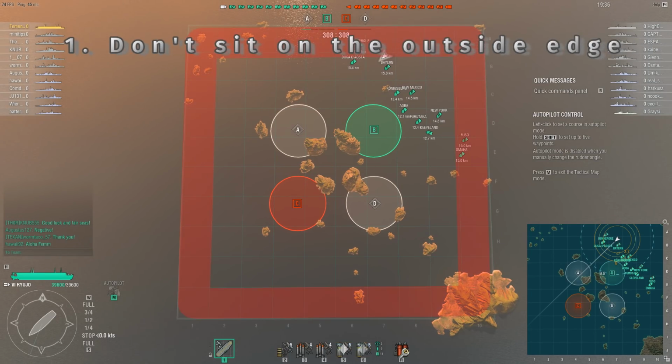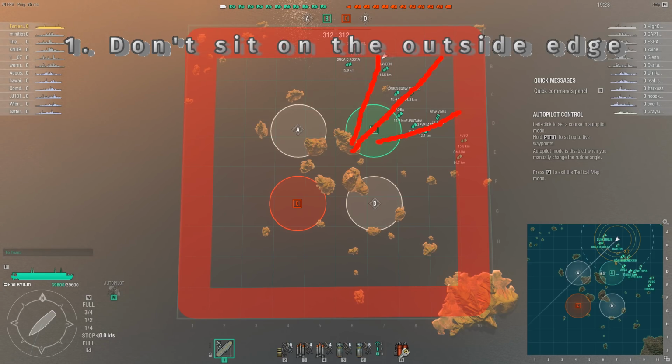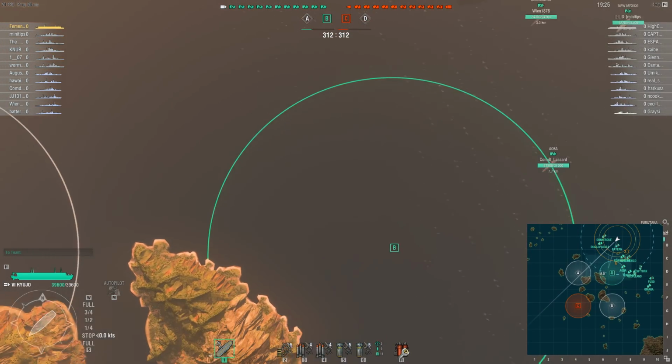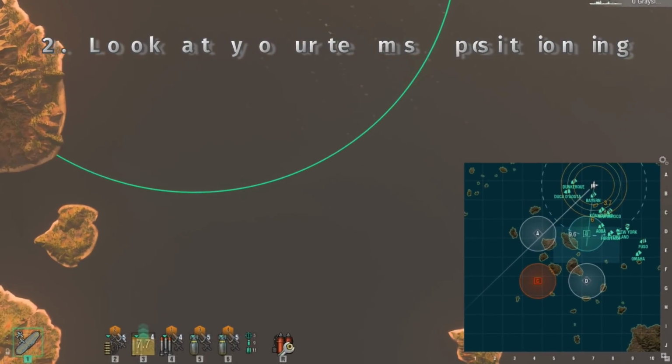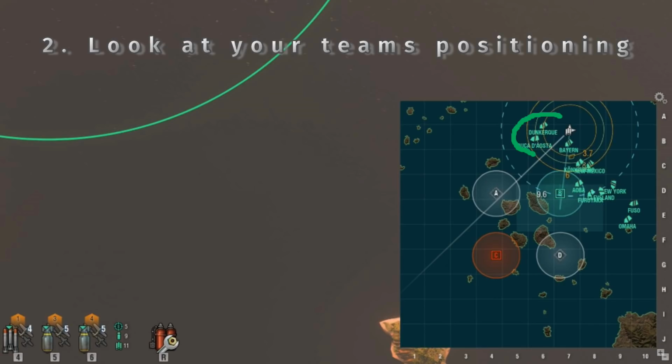Firstly, don't sit on the outside edge. While technically it is the safest point on the map, sitting on the edge extends the amount of time it takes your planes to get back and forth from your carrier, and thus minimizes your potential strike power. We often make jokes about the lone battleship being the dead battleship. The same can be said for CVs.